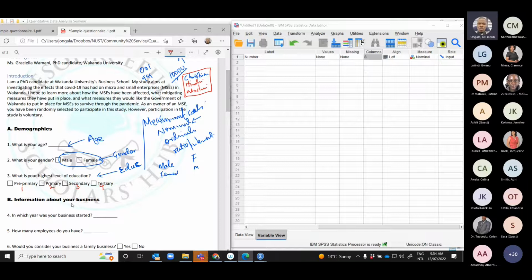There's some order there. The way we analyze this question and this question are different because they are of different measure. If I start with tertiary as number 1, then this will be number 2, number 3, then number 4. There's that order. So once you have a superiority order, then it goes beyond nominal scale, it goes to ordinal scale, and therefore you must state that in your data entry screen.